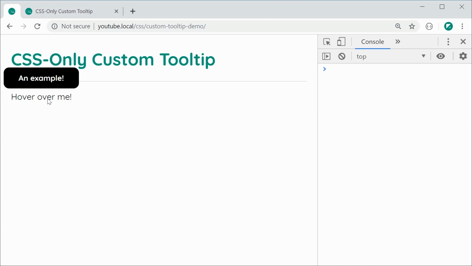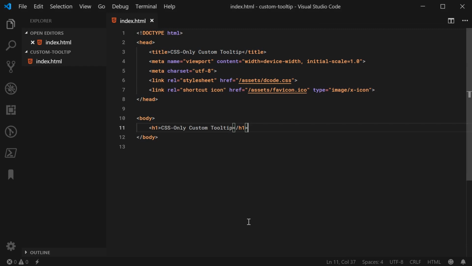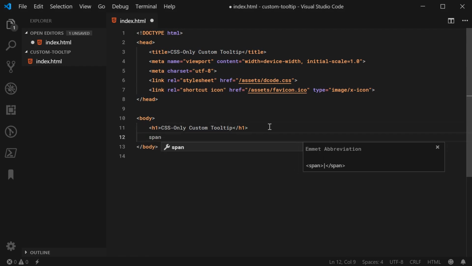You simply add a single HTML attribute to any tag and it's going to display the tooltip just like this. So let's go inside this file right here with nothing inside of it. Inside the text editor it looks just like this. So we can begin by of course creating the span tag as an example. So I'm going to say span like this. I'm going to say inside here, hover over me, for some sample text.